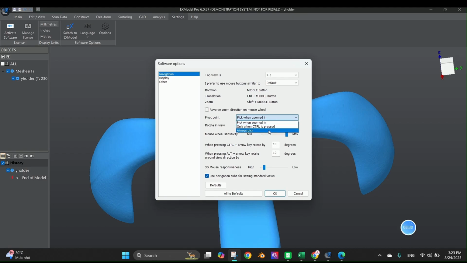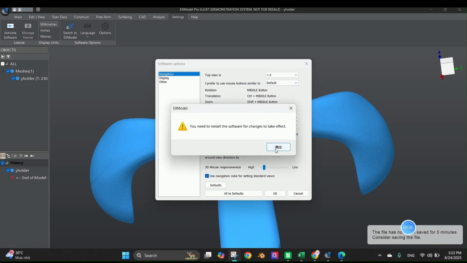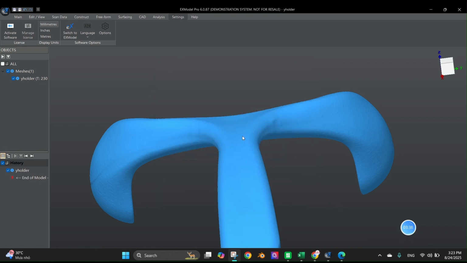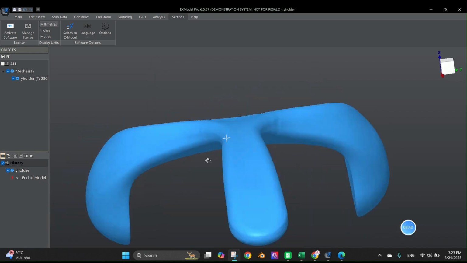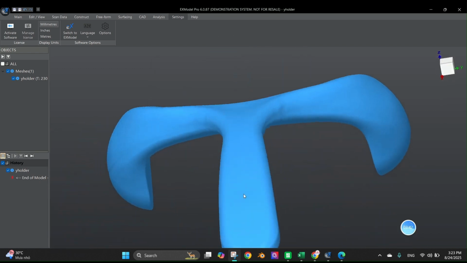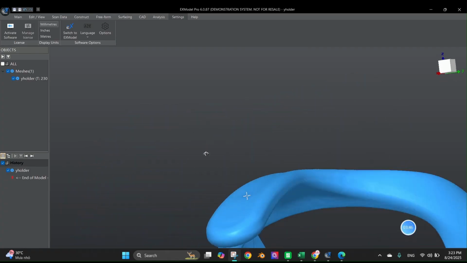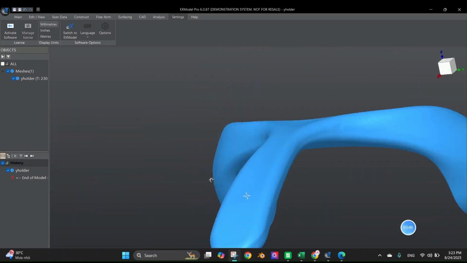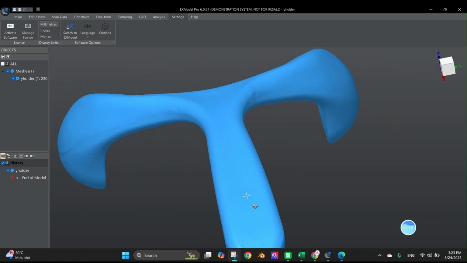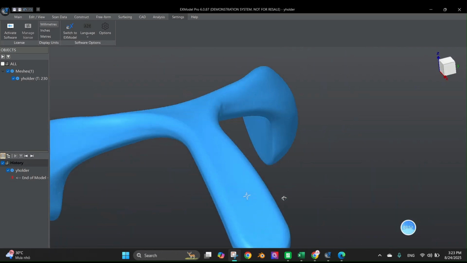We choose always pick. Enable always pick, and press OK. Now you can see I can just pick a pivot point on the mesh, and the object will be rotating around the pivot point I pick.